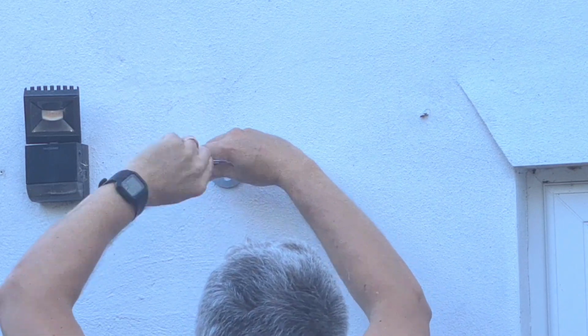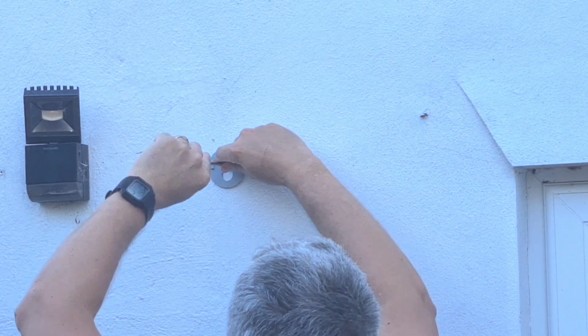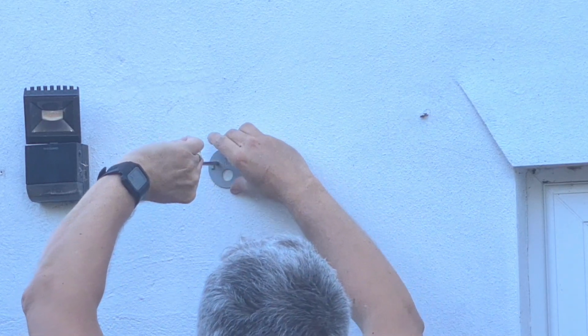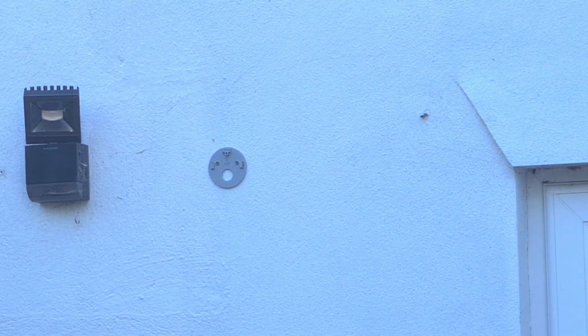And of course, if you do position it in the wrong place, you can always just take it all off the wall, put it in somewhere else, fill in the hole. Not the end of the world. So don't be frightened about doing this. Have a go, folks. Okay.